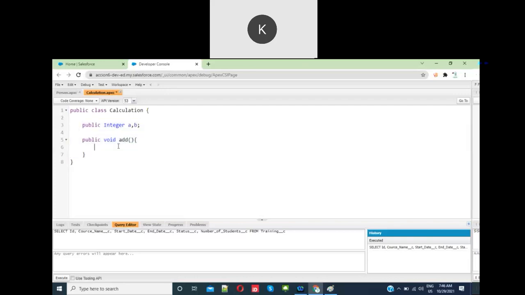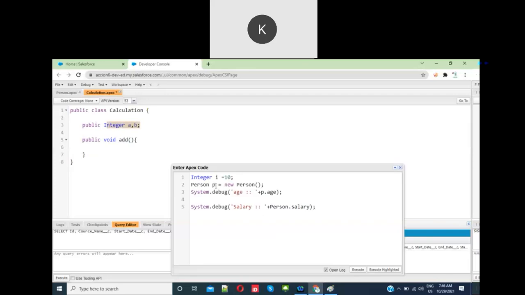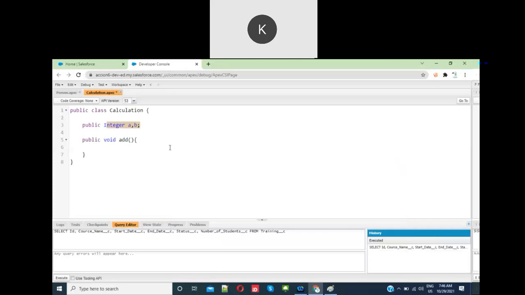So if you want to access the instance variables outside the class, like in execute anonymous, you have to create the object, then write object dot variable name. But if you want to access them inside the class, you don't need to write anything. You don't need to create an object. System dot debug.